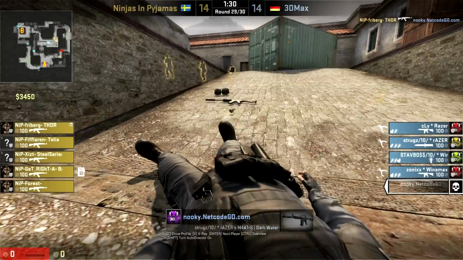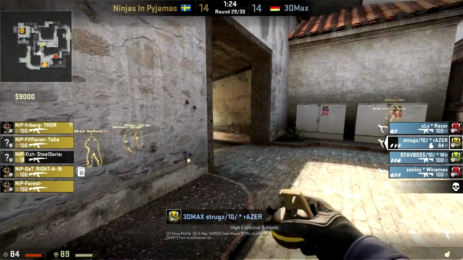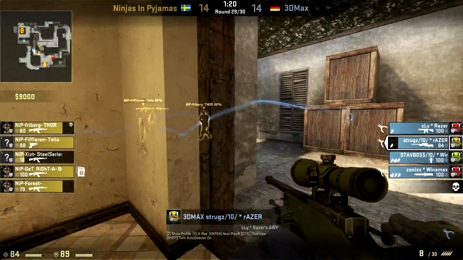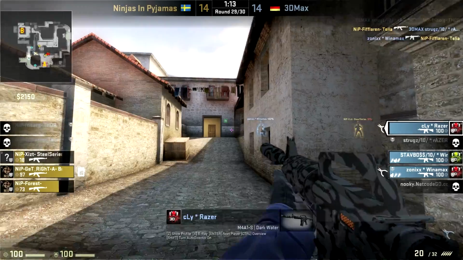Puts him by himself. So Nookie, because of that smoke, he didn't have op support. That was Strugs here with the op. Waiting for this player. Oh, does hit him. That nade will finish him off. Oh. Nope, nade does not finish him off. Oh, Freebear's just dead. Loving that close range opping. You don't see that very often.